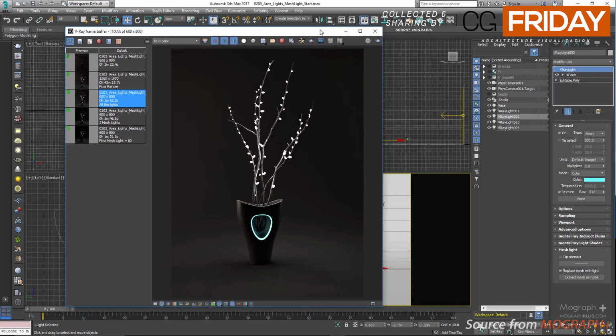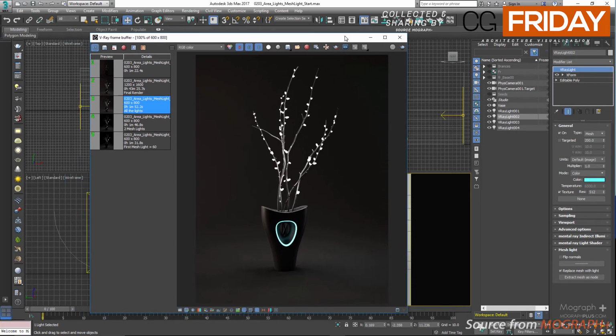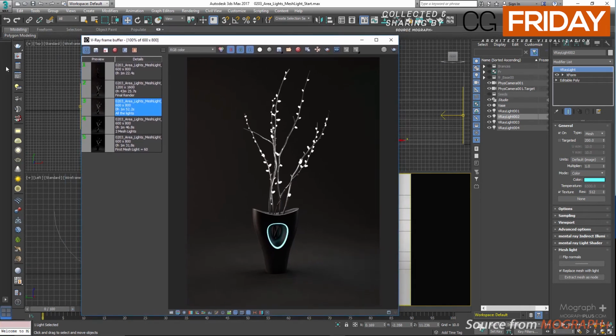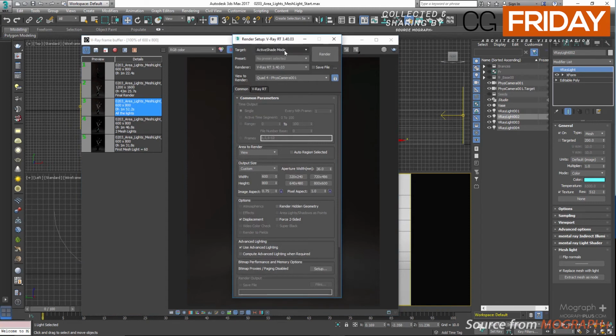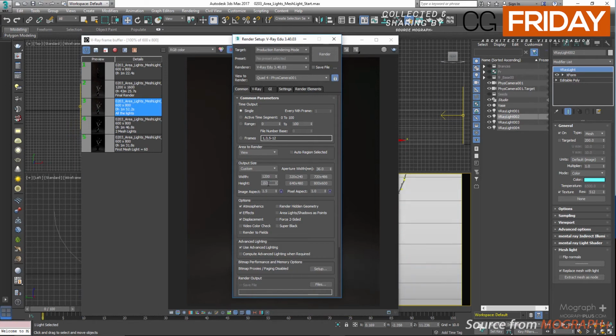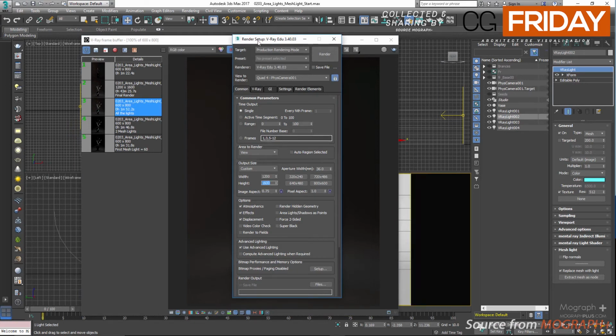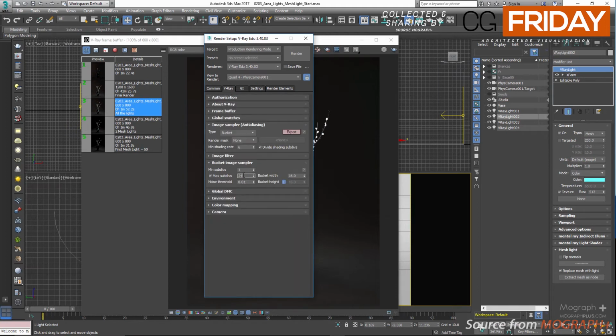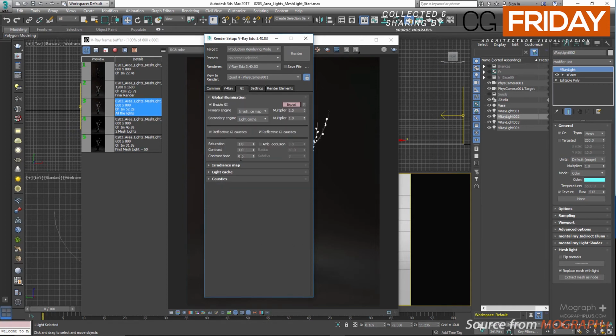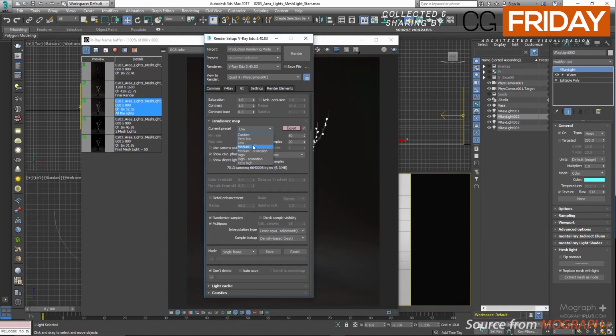The next thing I want to do is to quickly prepare the scene for the final render. So let me open up the render setting window. Change the dimension to something like 1200 and 1600, or we can have a smaller or bigger render. Change the max subdivision to 100 and noise thresholds to maybe 0.006. In the GI tab, change the irradiance map preset to medium and the light cache subdivs to something like 1000.